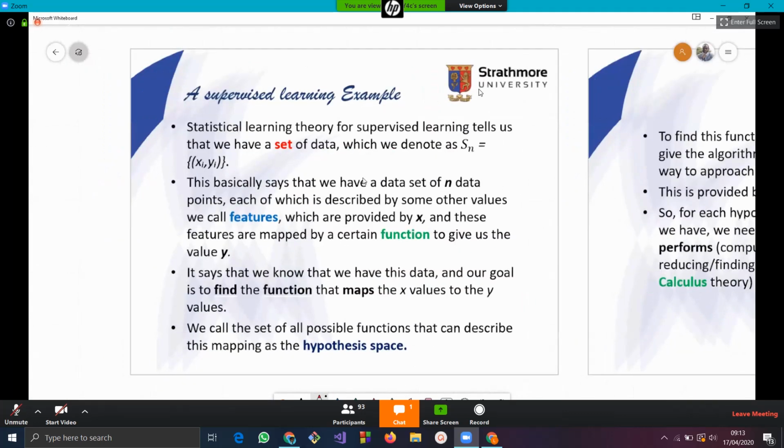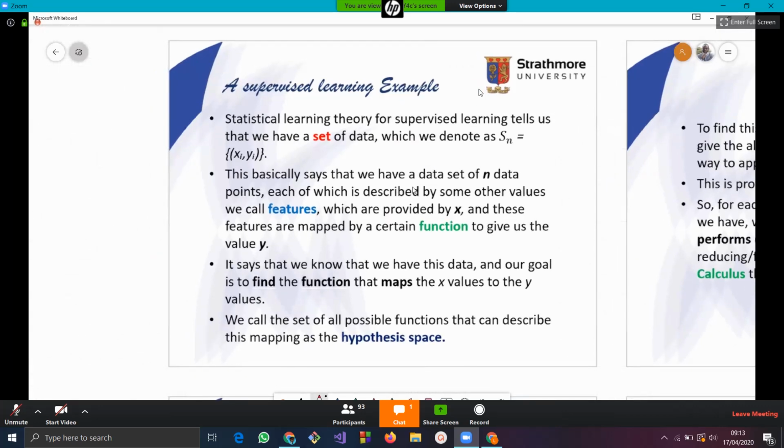Anyway, I'm going to go through this fast. Please take notes. I'll mention a lot of things and ask questions if you have them, because I'm going to summarize statistical machine learning using a supervised learning example. Okay, so this is statistical machine learning. So let's use supervised learning as an example.